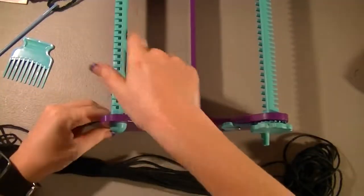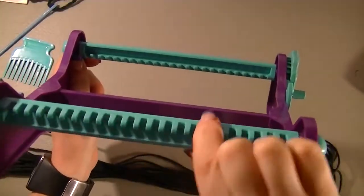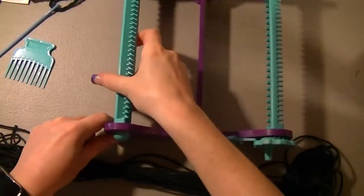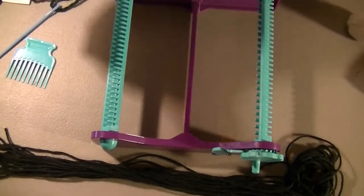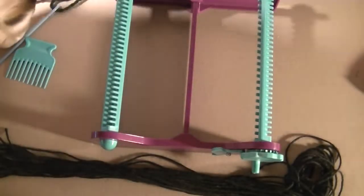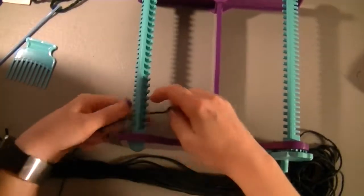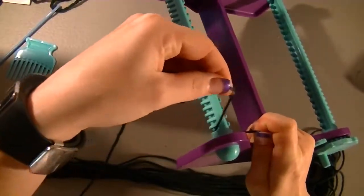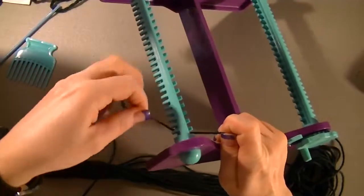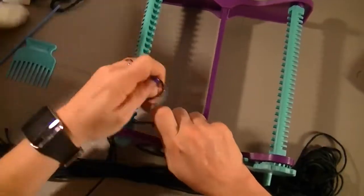It's my cat. Okay, now to cast on this bar, you've got thicker ones on this side, thinner ones on this side. I want this to be real tight, since it is a cozy that goes around a drink. So I'm going to use this smaller side, and I'm putting it in the hook on the smaller side, which I don't need to be all the way at the end.